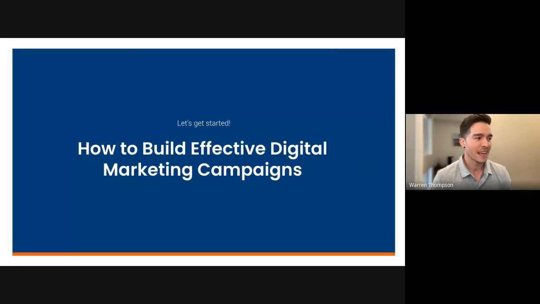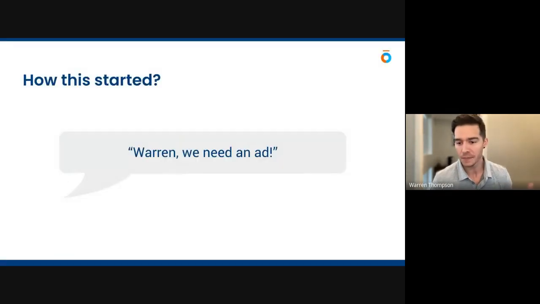The first part is how to build an effective digital marketing campaign. So where did this all start? This was back when I was working at Kintech, and my boss had this horrible habit of coming up to me and saying, "Warren, we need an ad today." It was usually because of some press deadline or something, and I would have to quickly snap together an ad. As you can imagine, it was extremely stressful.